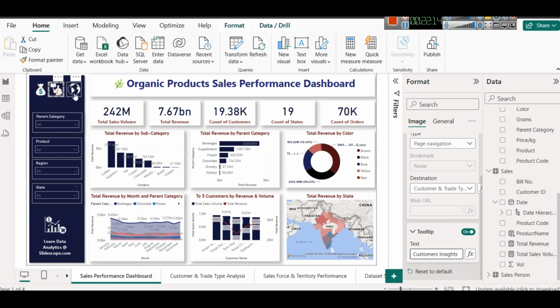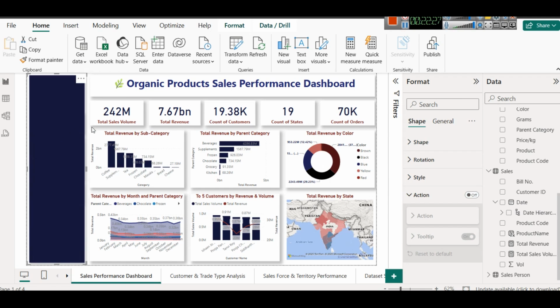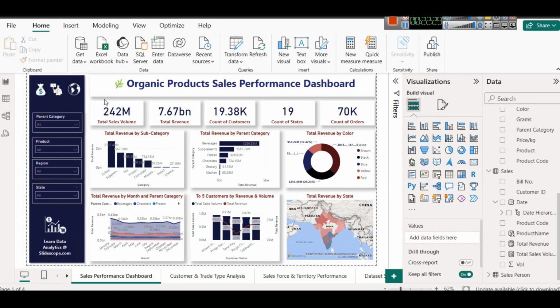And this will take us to territory, so I will just write territory performance. So now what happens with this? When someone wants to check what is there inside this, you can see sales dashboard, customer insights, territory performance. So you will see tooltips like this. These types of tooltips are very helpful for end users.